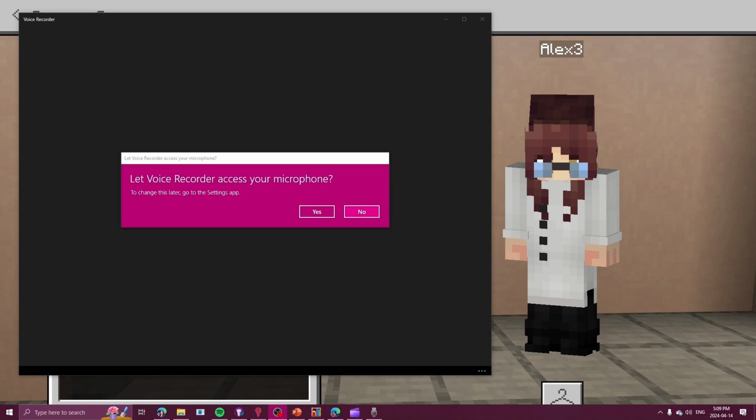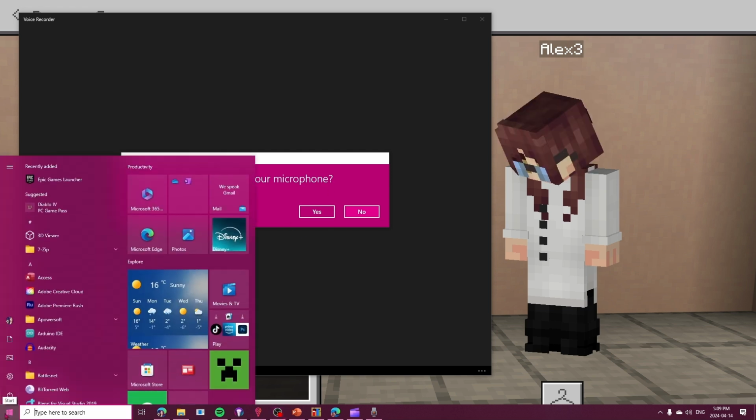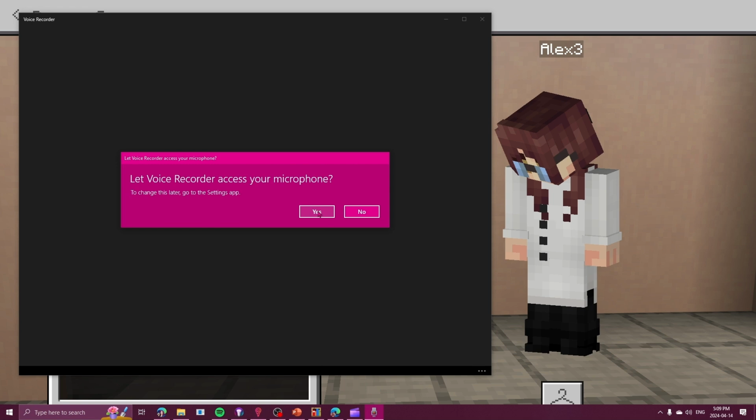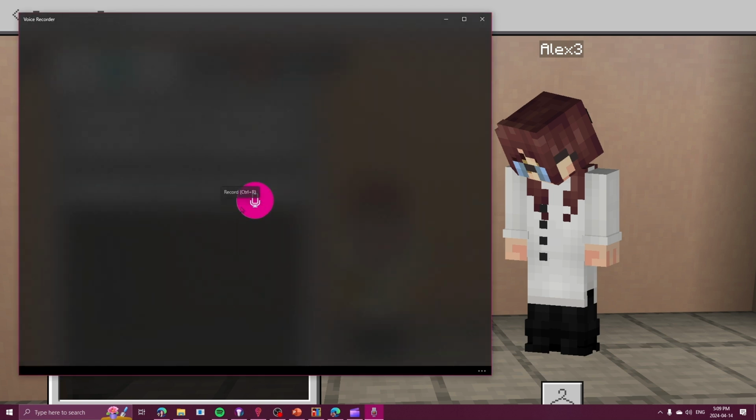Now let's talk about our builds and recording our voice as we're recording. If we don't want to record our voice at the same time as doing the video recording like we could have with Game Bar, and later I'll show you with PowerPoint, we can actually use another program called Voice Recorder to record separately as well. So I can either click the Start menu and just search Voice Recorder, or scroll down until we find the Voice Recorder app. Once we open that, it's going to ask us, we want to say yes to let it access our microphone, and all we're going to do is press record.